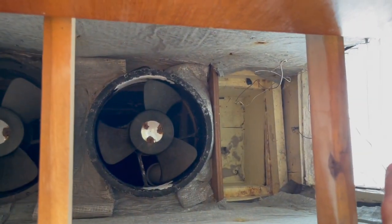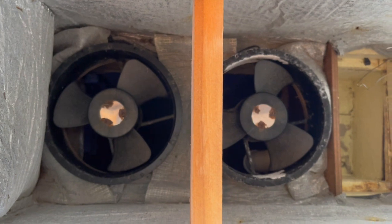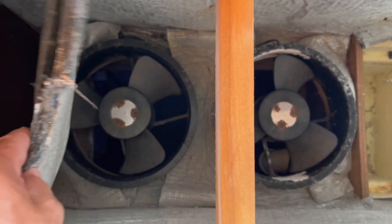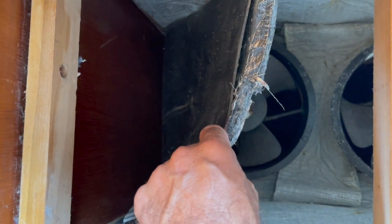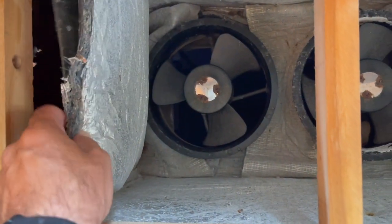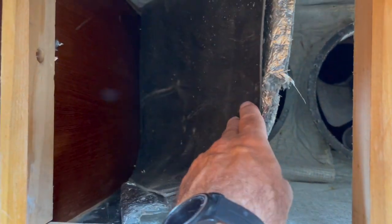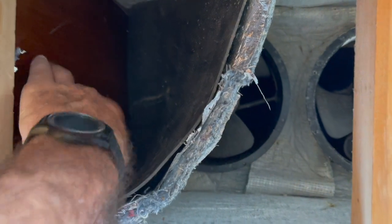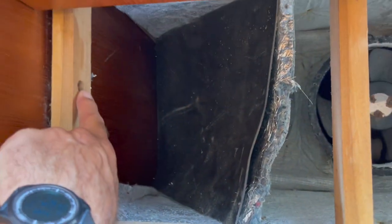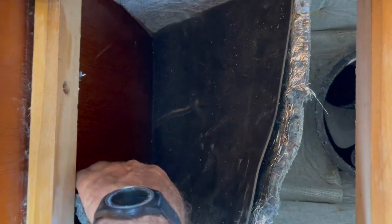This is the ventilation for the engine room. You can see I have two 11-inch fans that blow into the engine room, and this box is insulated for both sound and thermal. Part of that is the wall that I need to remove. I have some insulation — sound deadening — stapled to the inside of it, so I needed to remove those staples, and I have one screw here holding it to the wall that I need to remove as well. That's the very first thing I'm doing.